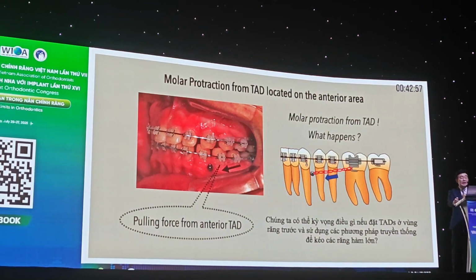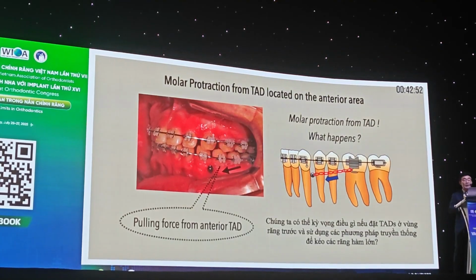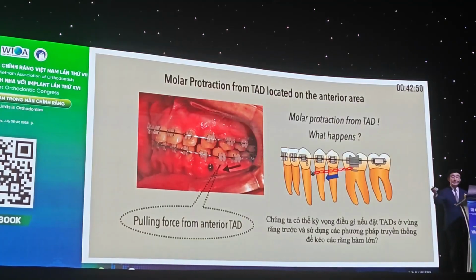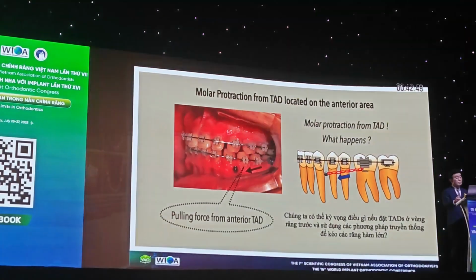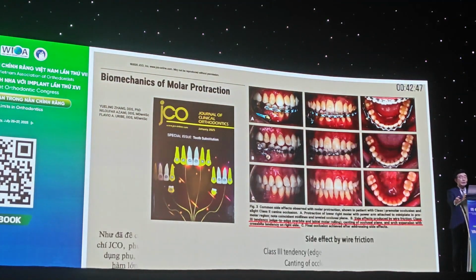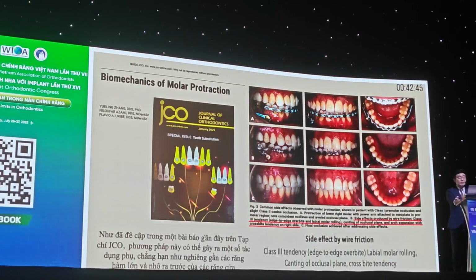What responses can we anticipate if we install pads in the anterior region and utilize a conventional method to retract the molars? As noted in a recent JCO article, there may be side effects associated with this approach, such as major tipping of the molars and protrusion of the incisors.